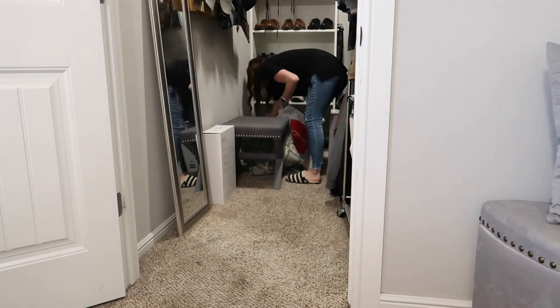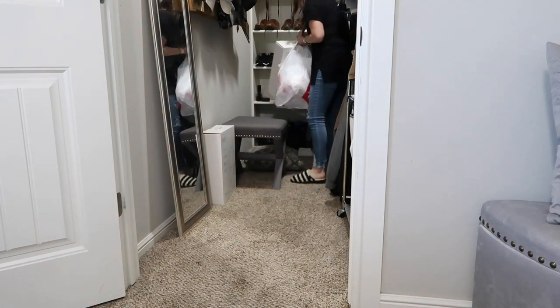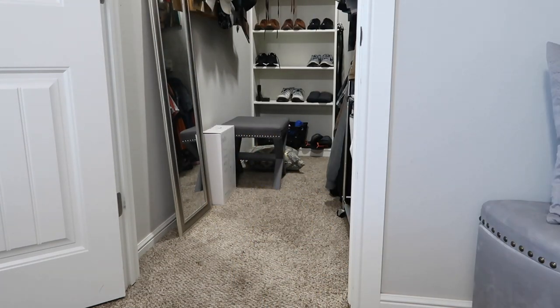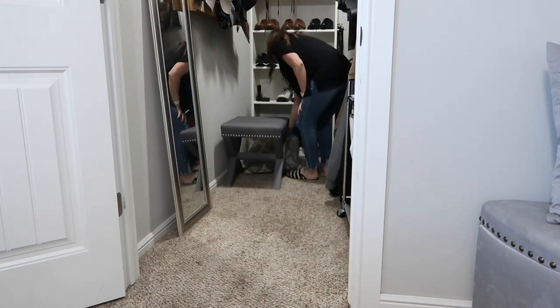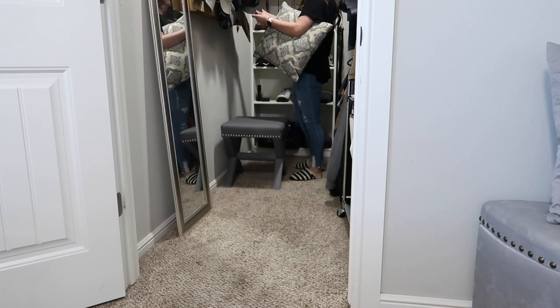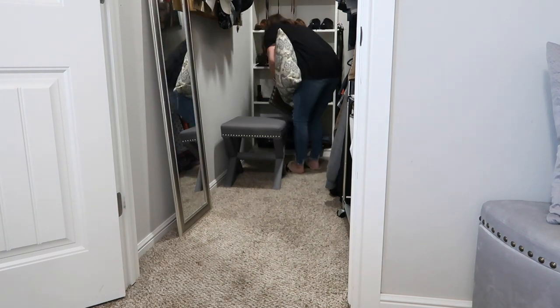And then I noticed Chase had our laundry basket flipped around backwards and it was driving me crazy. So I'm going to go ahead and flip that around. And then I'm going to start going through all this clutter in his closet. It's definitely my Monica's closet. If you guys watch Friends, this is like the one area nobody looks at. So if I have something to hide, I cram it in here and I always feel bad. So I'm going to go ahead and get his closet just kind of tidied up for him.